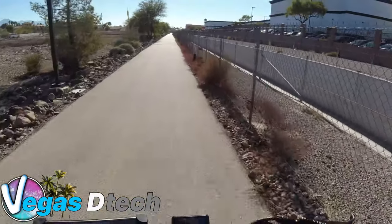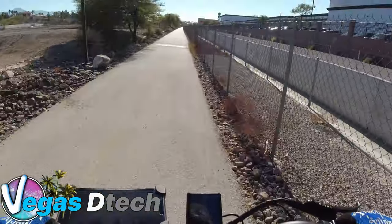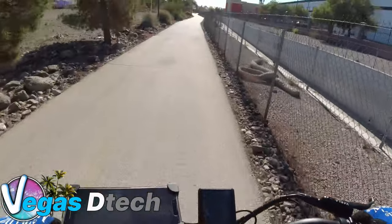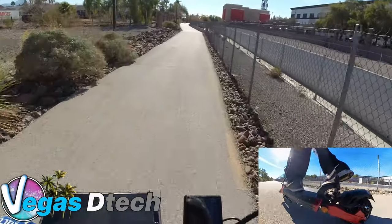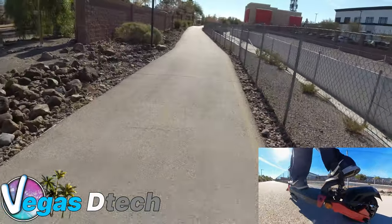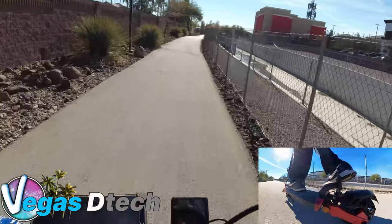Or I also deal with a lot of retired people that want to have some sort of transportation that they could tuck away that's portable in their RVs. They say that e-bikes, even some of them that fold, just take up too much room and they're looking for something else. And so I said, let me go ahead and take a look at this guy right here and see if maybe an e-scooter might be something that's viable and will fit them better.